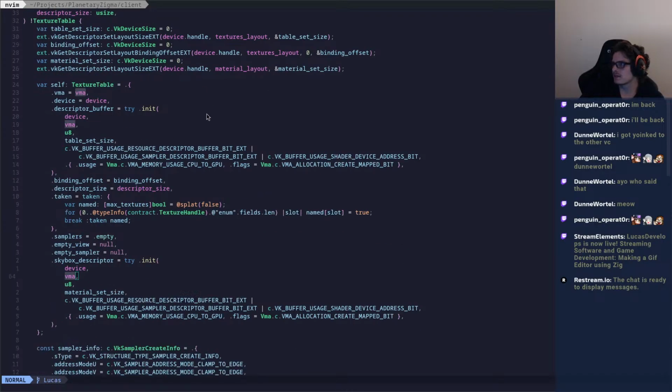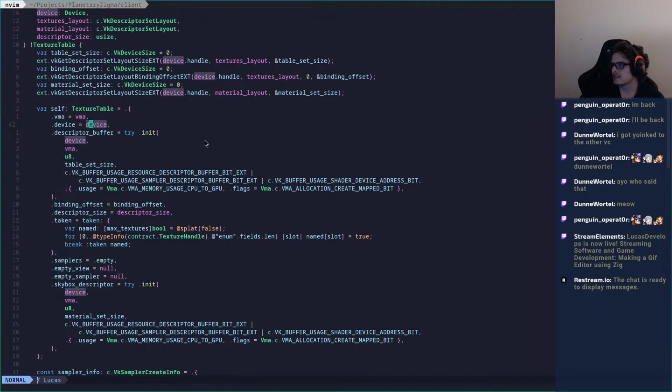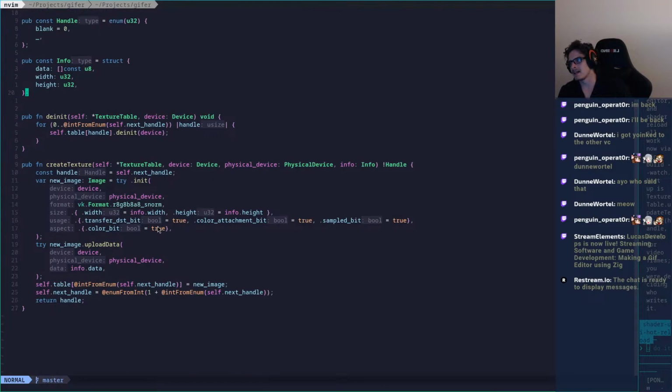But yeah, we're gonna create one of these things. Descriptor buffer of just resource descriptor buffer, yep. Use shader device address. Okay, but it's different.